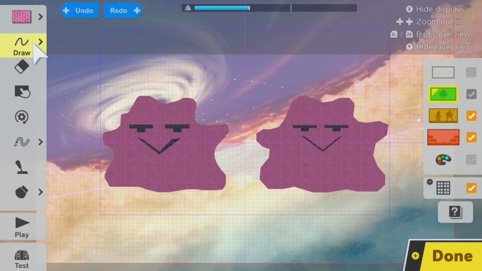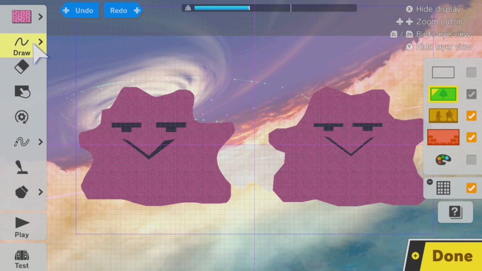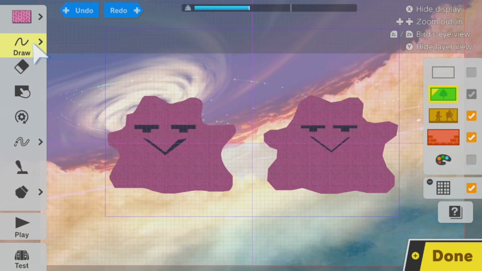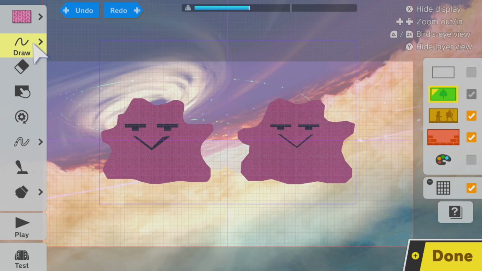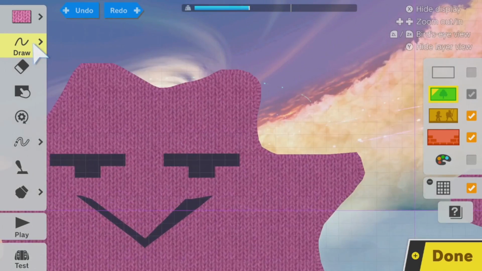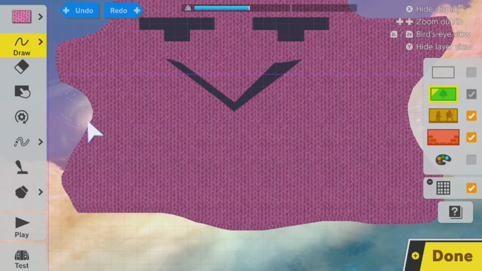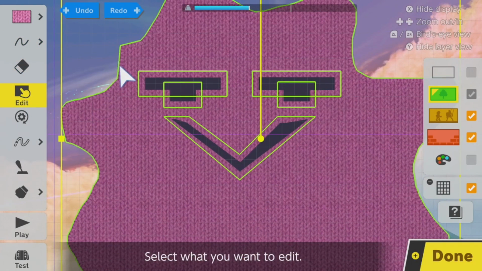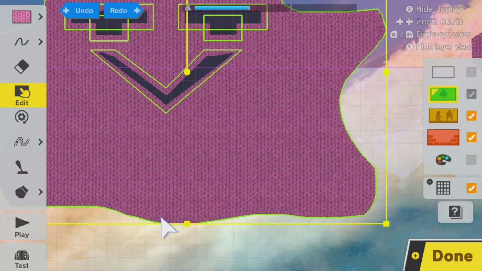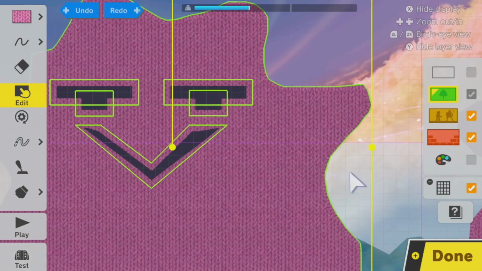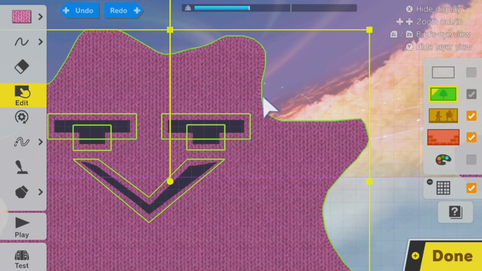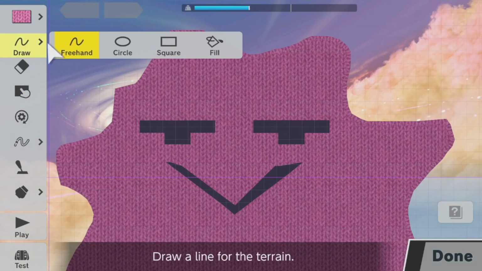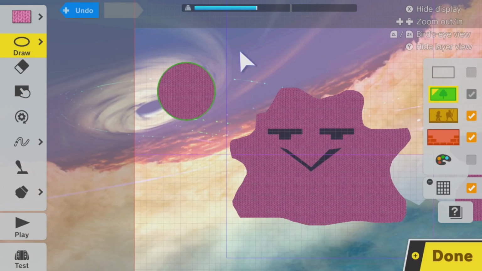Now, what increases the weight? The amount of objects you have and the amount of angles you have in an object. It's more important to have fewer objects than fewer angles. The amount of objects raises the meter a lot more. If we look closely at this inefficient one, you can see I drew this in handheld mode, just by dragging my finger, and that leaves a lot of angles. Right up here, you can see 1, 2, 3, 4. That's a lot. It's the same reason a circle uses a ton of the weight as well.